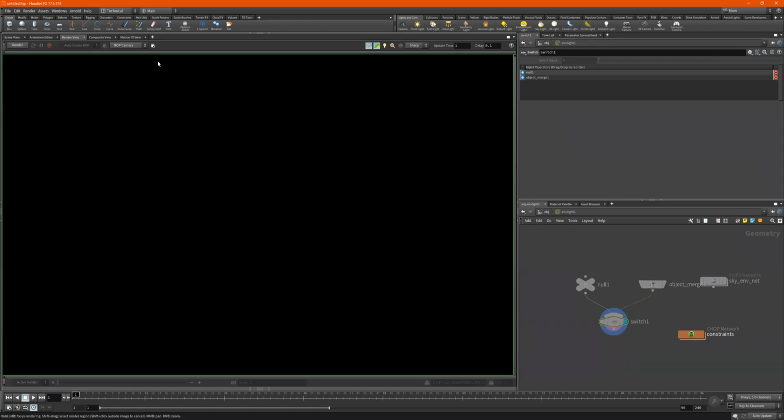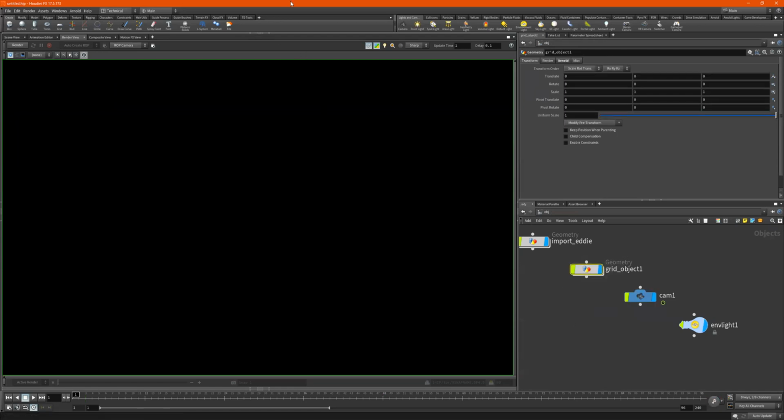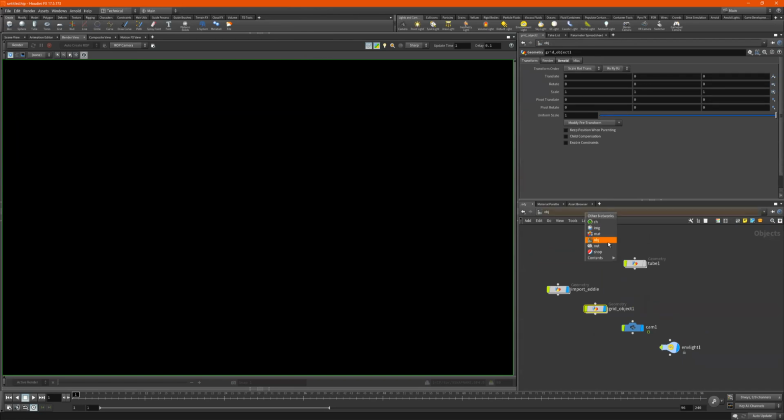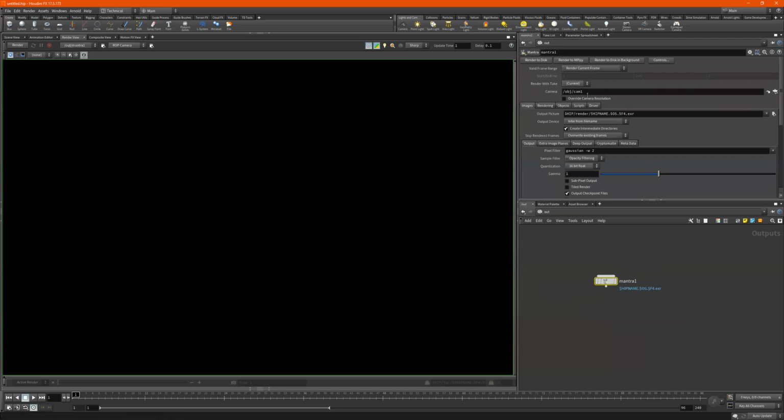Let's give ourselves a render in the render view. And automatically what we get is a default render node, right? When I say node, these things are nodes, right? So everything we see right here is a node. So when we click on render, it's not just something up here in our settings menu. We do have a settings menu, but it's locked inside of a node. So to get to it, you click on this and you go out, right click, and you go Mantra, right? And so this right here, it has our camera. So whatever camera we're going to use.